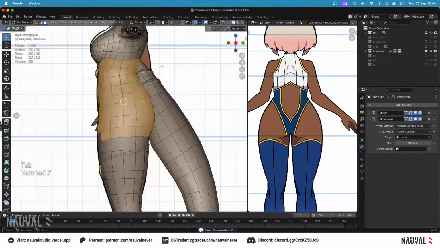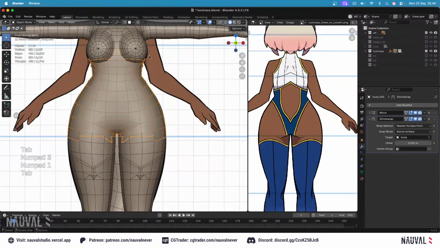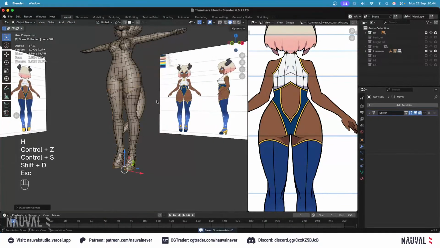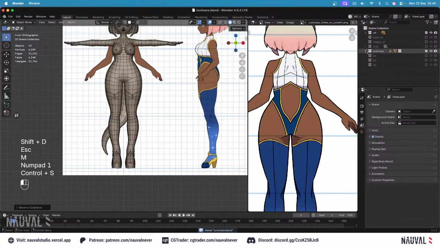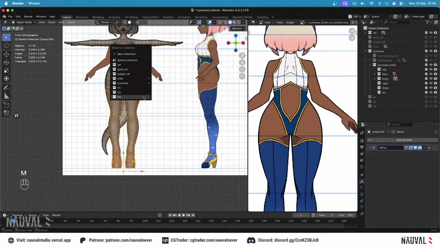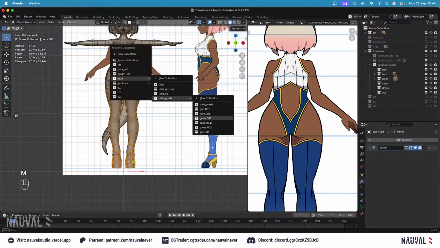And then we can trace the shape. But before that, I need to organize my collection a bit. So let's move this to clothes.